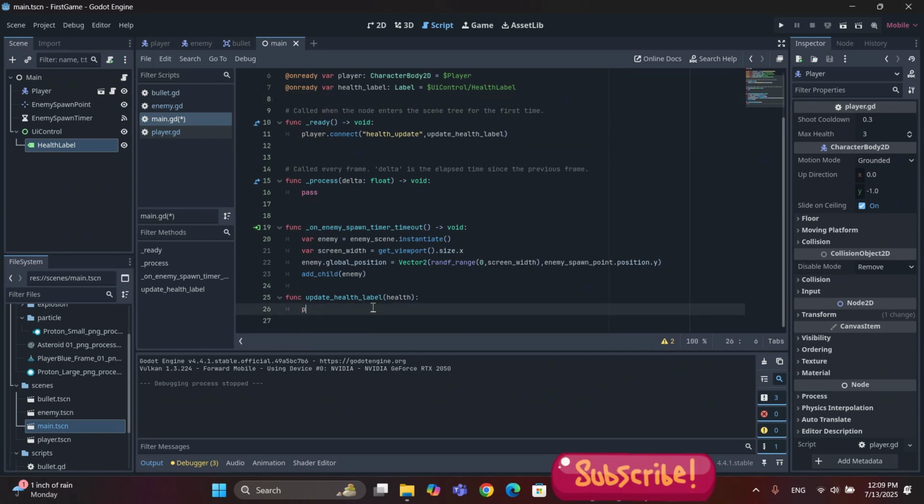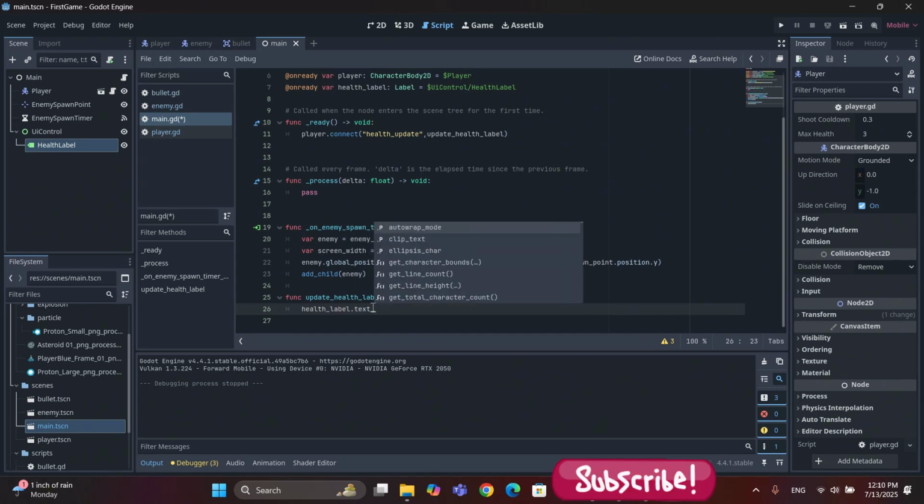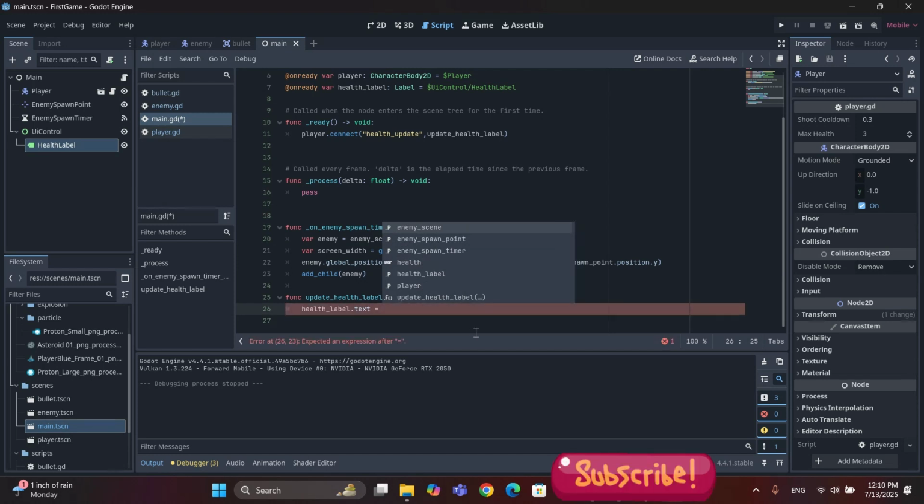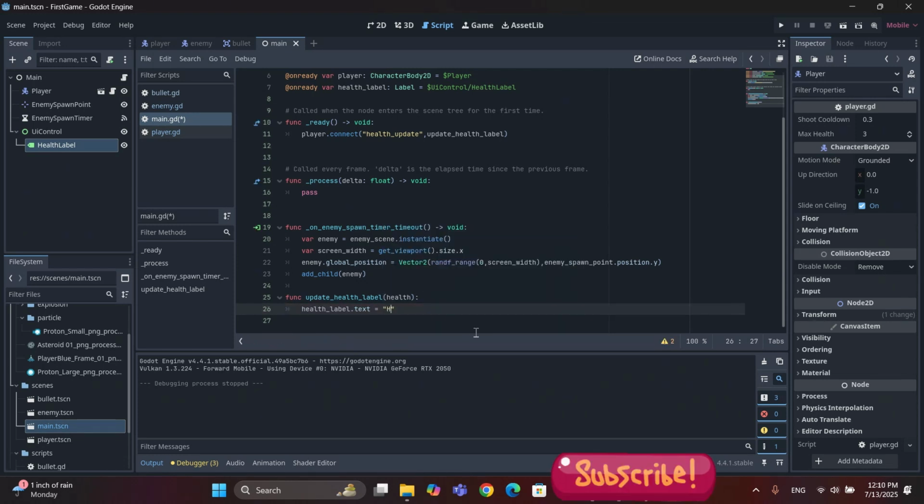Here we write health_label, and it has the property called text equals to, what do we write here? First of all, we write Health, and we give a little space, and we give a dash, and we give a space, and after that we just write plus, and here we are going to write health that we passed from the player.